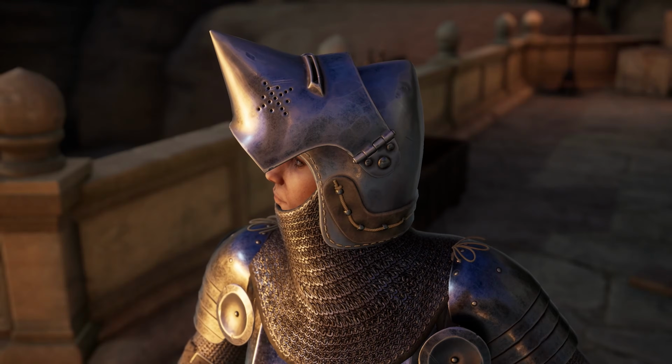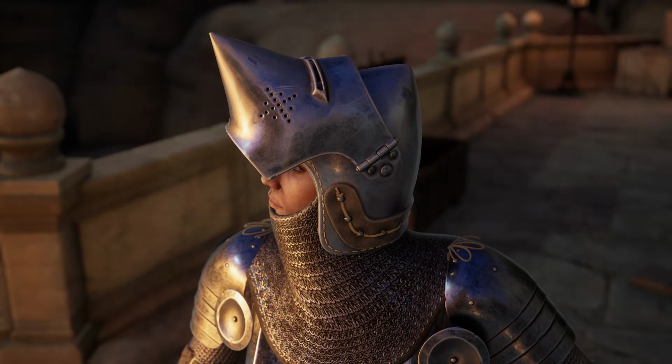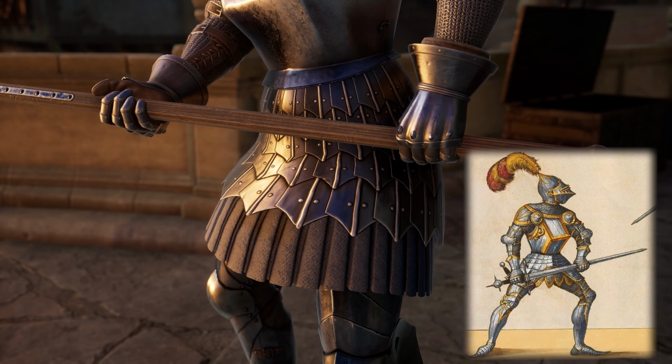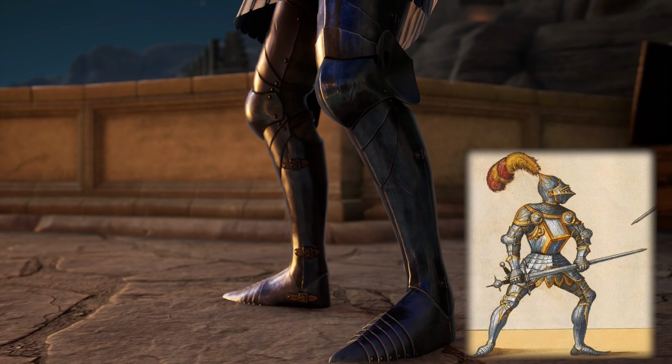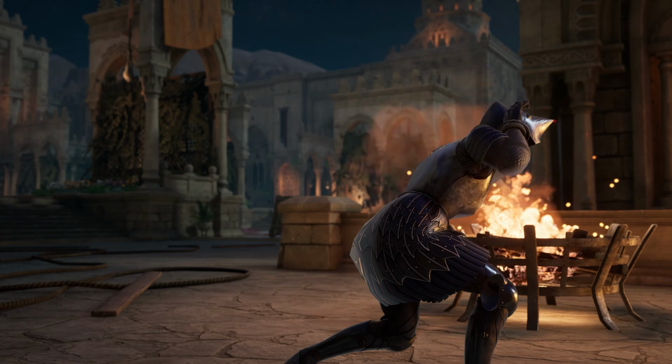This armor is an early Gothic style popular in the Holy Roman Empire. This armor is prominently depicted in art and statues from the early 15th century. Initially, the breastplate featured a sharp ridge at the top, but by 1420 it evolved to a more rounded shape, sometimes adorned with fluted details.